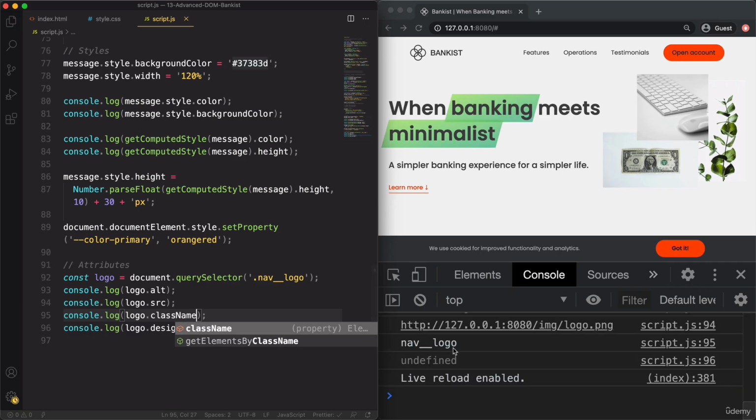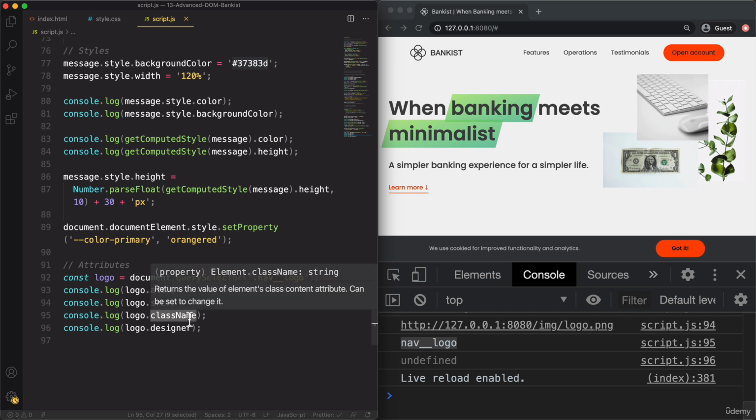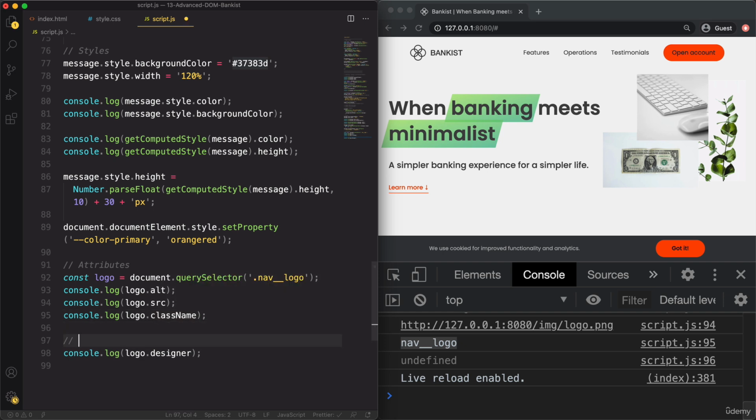So the class name of this element is just this class. And so you might think that it should be just class, but for historical reasons, it has to be className, like this.